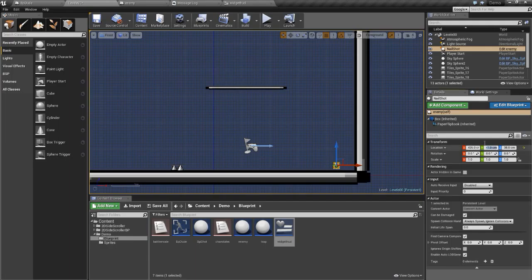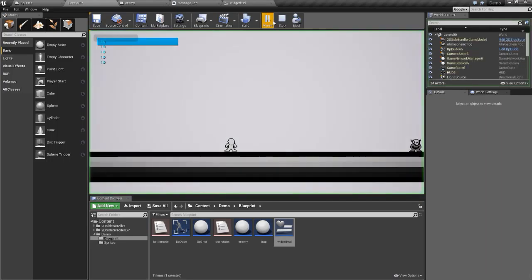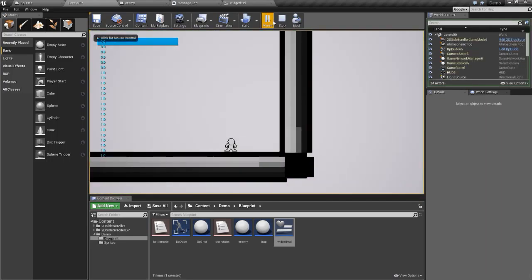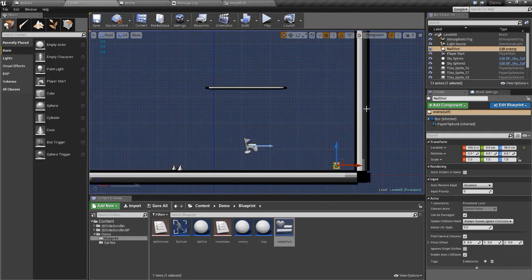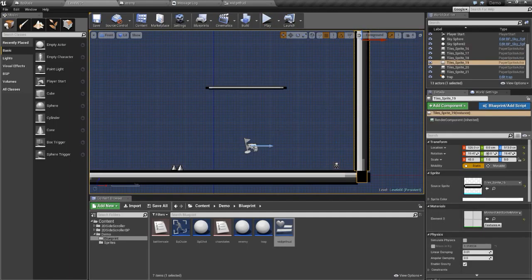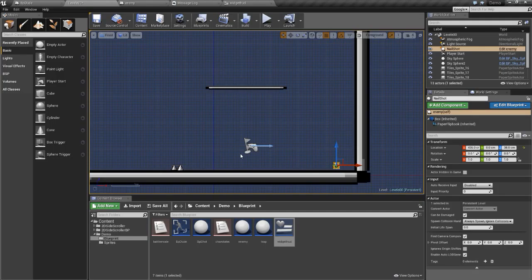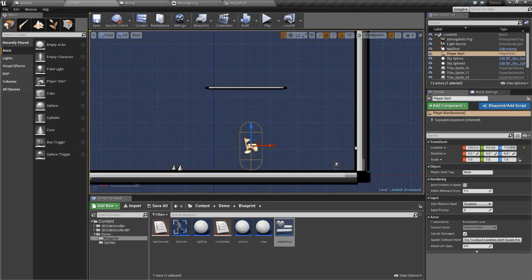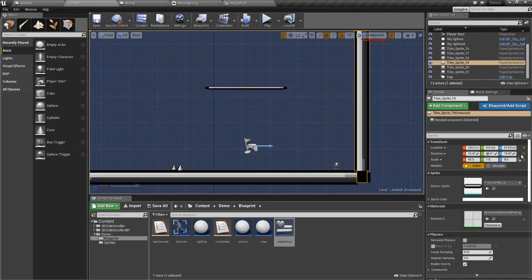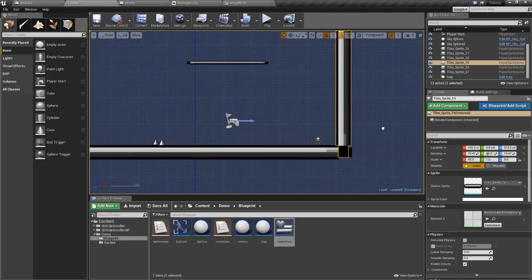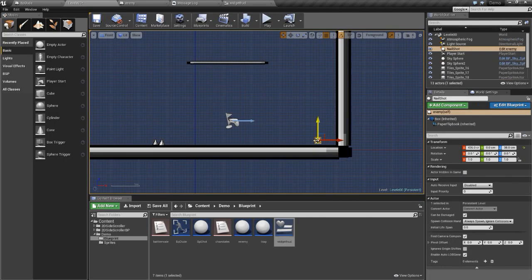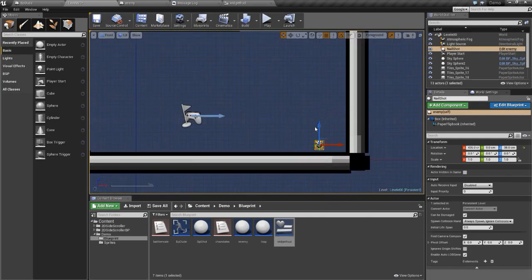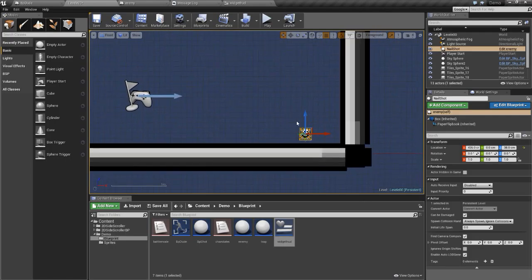So, I believe it has to do with his location, so let's set it to 0 and try it again. Alright, so punch. Now he actually does seem to just fly through. He just flew right through. So, not sure what that's all about, but he does do the thing I wanted him to do, so that is a plus.